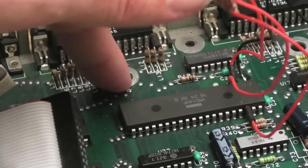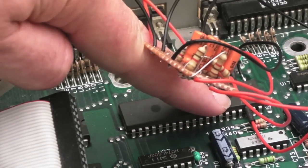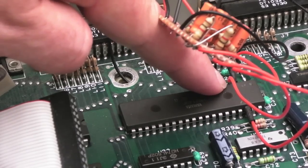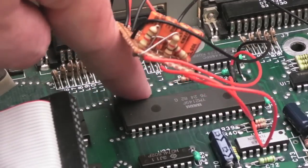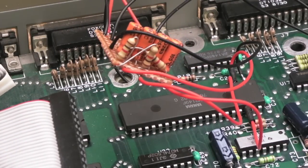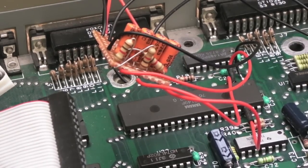You can see it goes, sorry, I blocked a bit there. Goes underneath and connects to the underneath of pin 38 of where the chip was connected. It's obviously cut. I actually cut that, so the pin is not connected to the board at pin 38, but the position of 38 on the board. I think it goes to the normal mono audio input, the amplifier circuitry or whatever that goes to the modulator and all that.